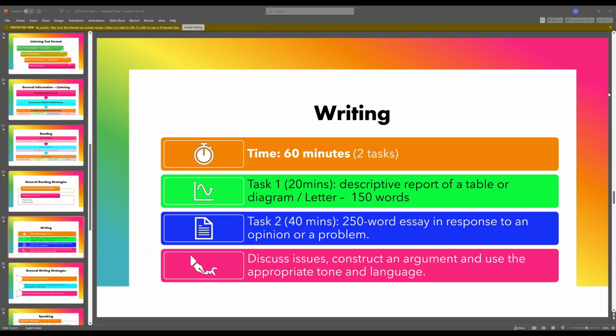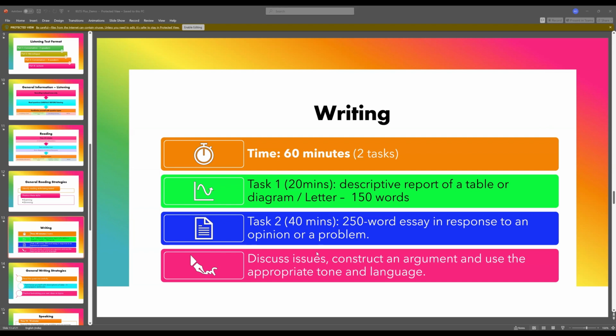Now, for task two, you have 40 minutes. You should have 40 minutes, right? That is the bare minimum. You have to write a 250 word essay in response to an opinion or a problem. In most cases, you get an essay where you have to choose between two sides. Which food is more healthy for humans to consume, vegetarian food or non-vegetarian food, correct? It's up to you which you want to choose. You have to write an essay explaining this. There is no right or wrong answer. Whichever you choose is a correct answer. Choose according to your expertise, your understanding of the subject. Choose the topic which you can explain very clearly, simply, easily.